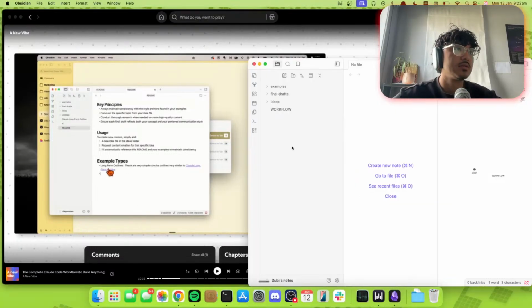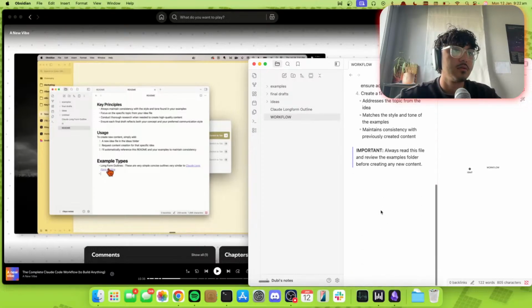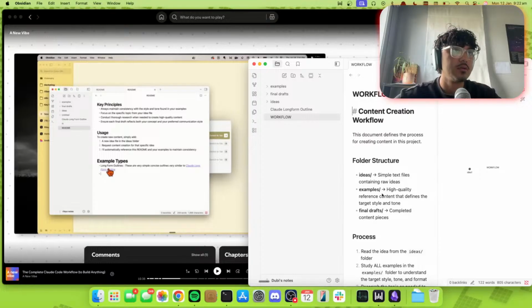All right, let's try this. Let's create this Claude long form outline. Okay, and then in workflow, we can add, he does this in his README. Yeah, cool.